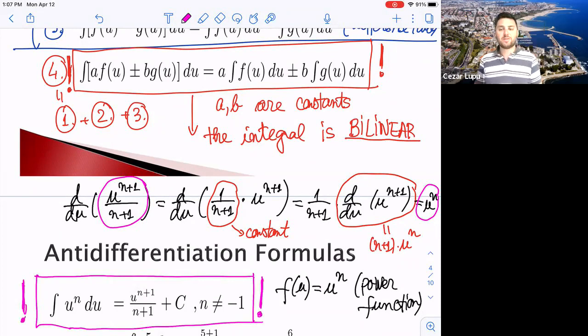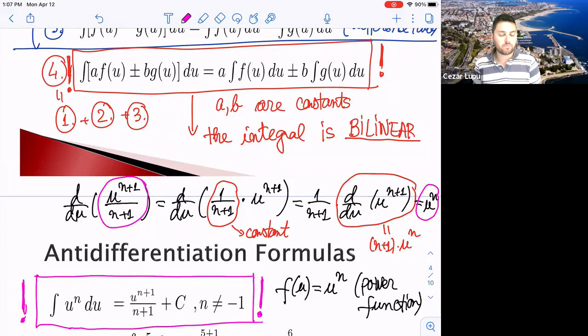So we will write this as the integral of u to the power n du equals u to the power n plus 1 over n plus 1, right? Plus that constant c, whatever, there are infinitely many, so you can put plus 2, plus negative 100, plus 10 billion, whatever you want to do. And this happens for n different than negative 1, because there will be a special case, right? So this is the rule.